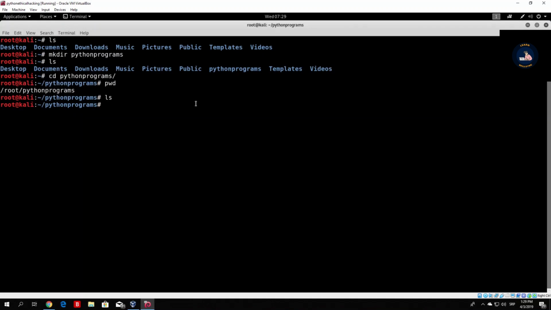What we want to do is actually create our first program, which will be a simple hello world program in Python. And then in the next videos and in the next section, we will start with our first hacking programs, which will be the port scanners, or basically scanning the target. So in order to actually create the program, you just type nano, and then specify the name of the program you want to create. In my case, I just want to call it test, and it needs to have the extension .py, since py stands for Python programs, and it must really have that extension in order for Kali Linux to be able to run it from the terminal. So nano that.